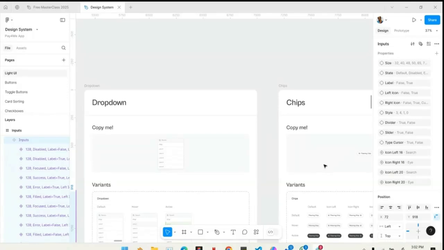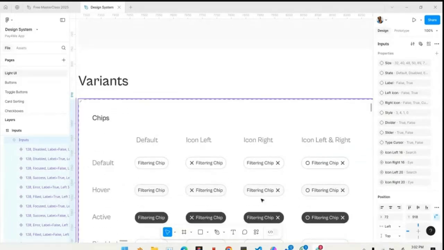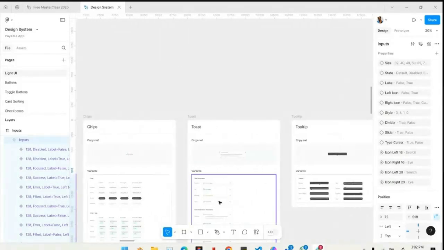So a bottom sheet drawer that slides from the bottom of your screen to the top and then shows all the menu of that thing is one of the best to actually use. Then chips, when you are filtering something, you can close, you can add, all of that. Everything is all in here.